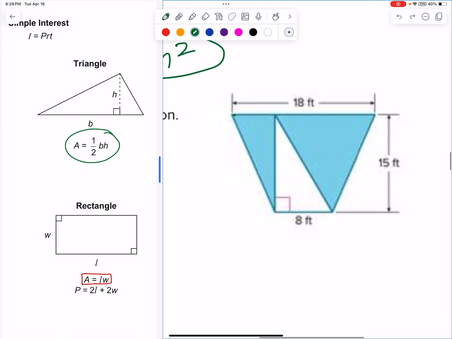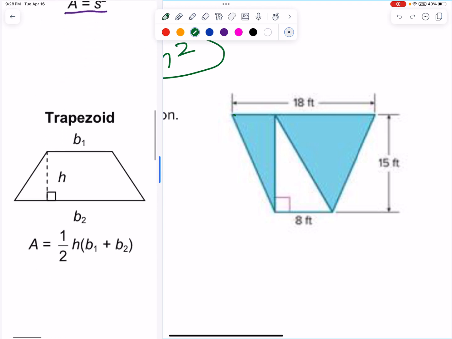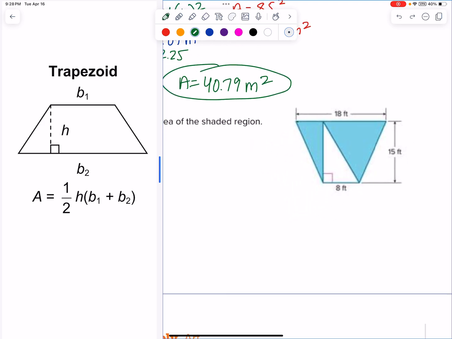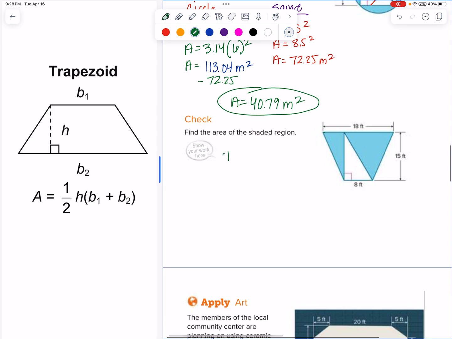Okay, so let's go ahead and look at the trapezoid formula. It's 1/2 of the height times base 1 plus base 2. So let's go ahead and get the trapezoid first. So I'm just going to label this trap. And we're going to write the formula down. So area equals 0.5, I'm going to get rid of the half, times the height, and in parentheses, base 1 plus base 2. And it's just the two parallel parts of the trapezoid. So let's go ahead and fill this out.